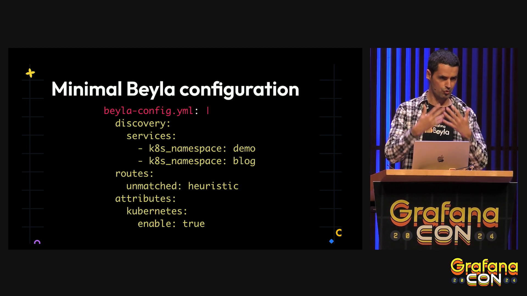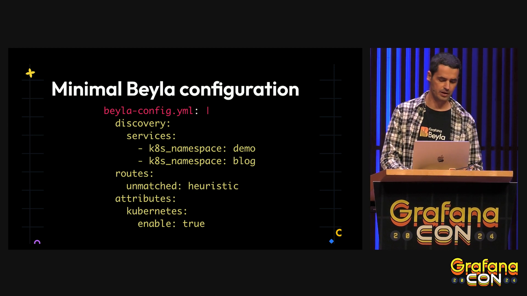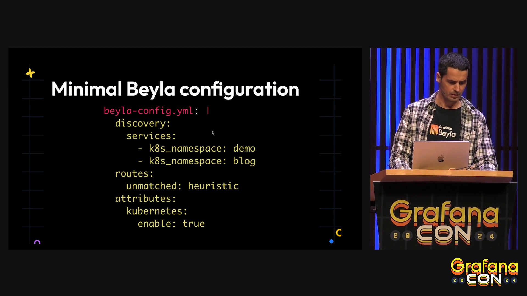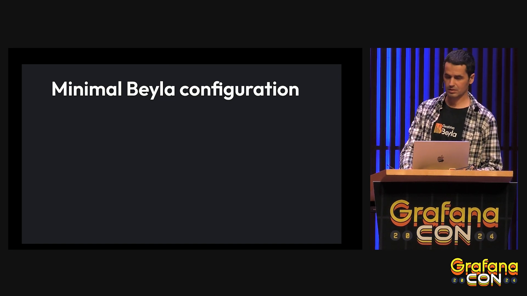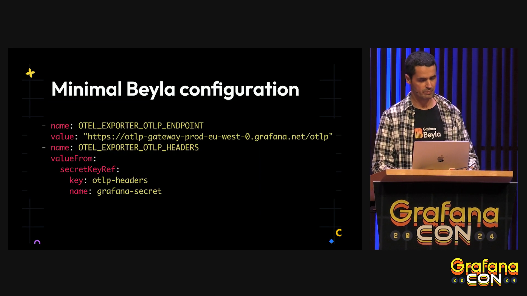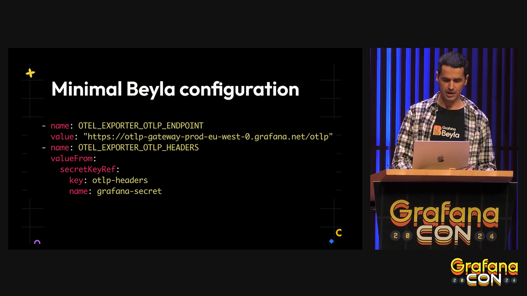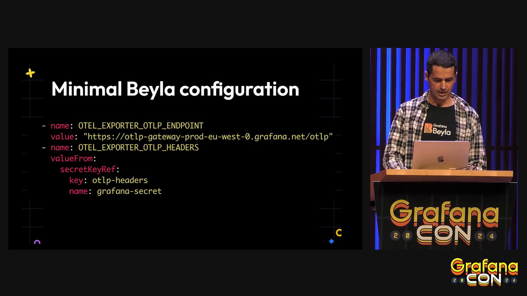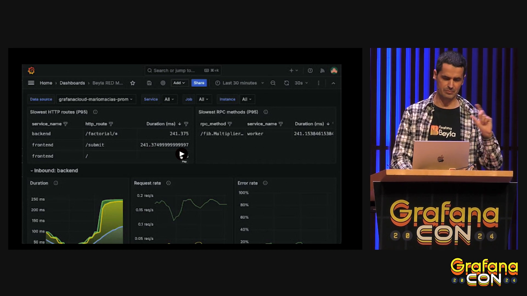You can also provide your own routes manually to ensure they are captured as you want. You can also decorate the metrics and traces with Kubernetes attributes. The other mandatory configuration option is telling Vila how to export the information. You can tell Vila to open a Prometheus port, or send the data to an OpenTelemetry endpoint. Here we provide two standard OpenTelemetry configuration variables to point to Grafana Cloud with some secret that, obviously, we are not sharing here. Vila will then, out of the box, send the data to Grafana as metrics and/or traces.